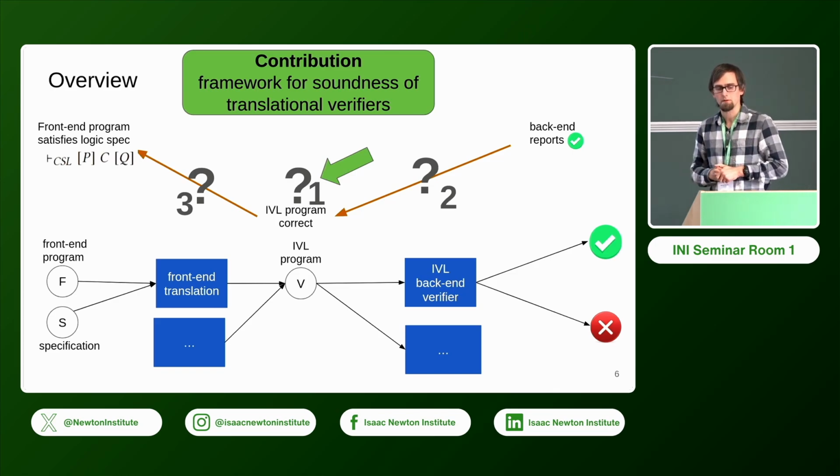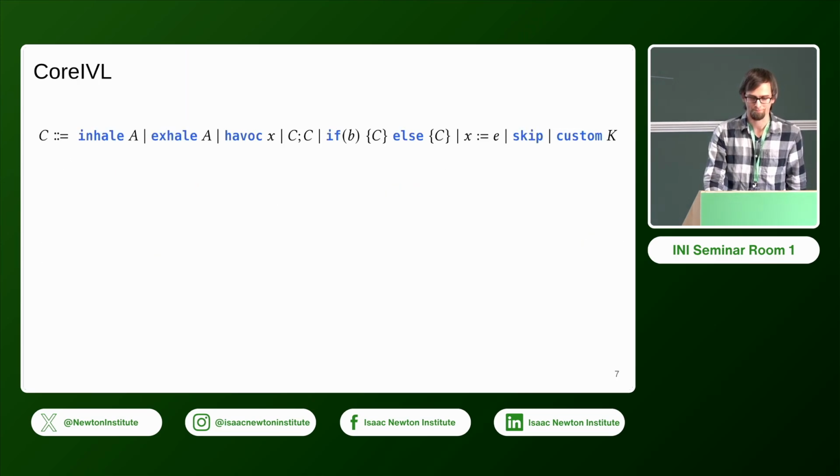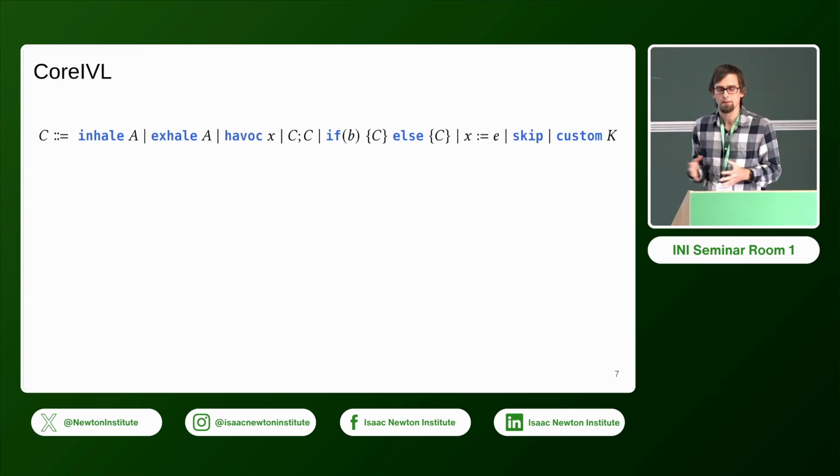And we're going to talk about these 3 points in turn, first starting with what it means for an IVL program to be correct. So first, before we can actually answer this question, let me briefly introduce how we model the IVL in this work. In particular, we introduce a language which we call core IVL, which models the core constructs of an IVL-based verification tool.